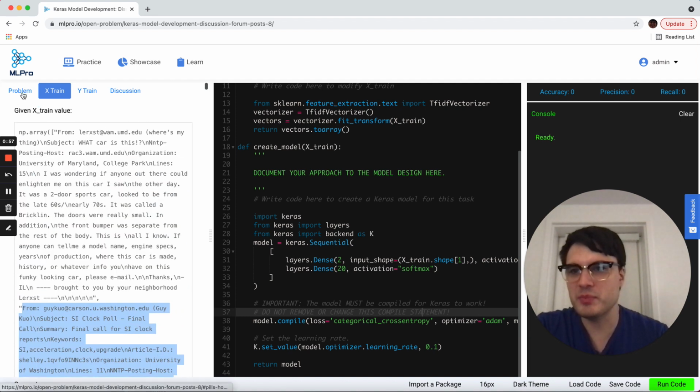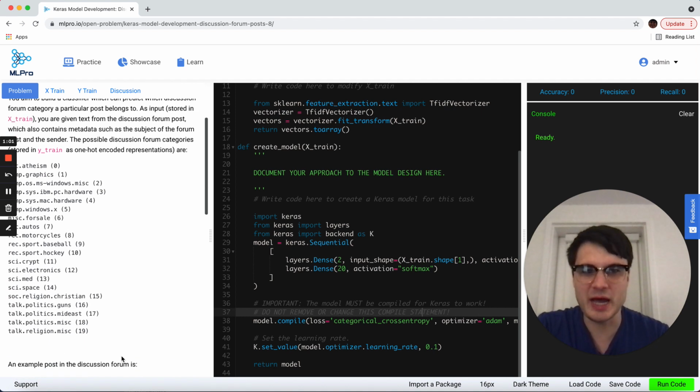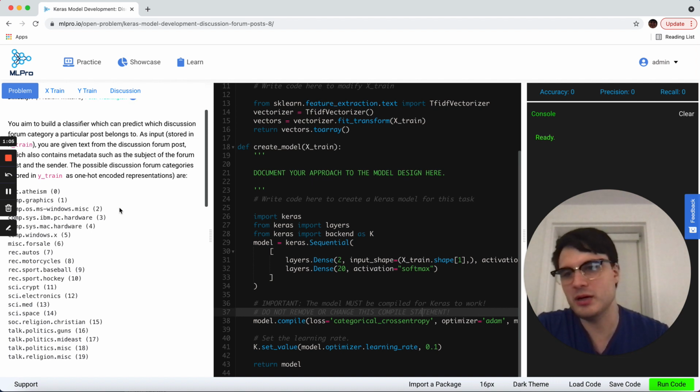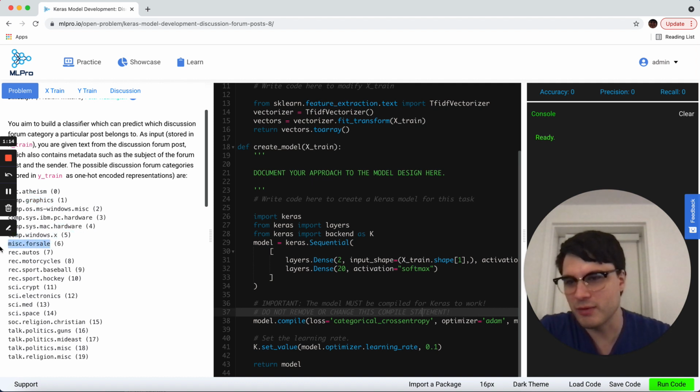And what we're trying to predict from each data point is which discussion forum category that text belongs to. So it could be a discussion forum about graphics or about Mac hardware or Windows or for sale things or motorcycles or hockey, etc. So that's the goal.